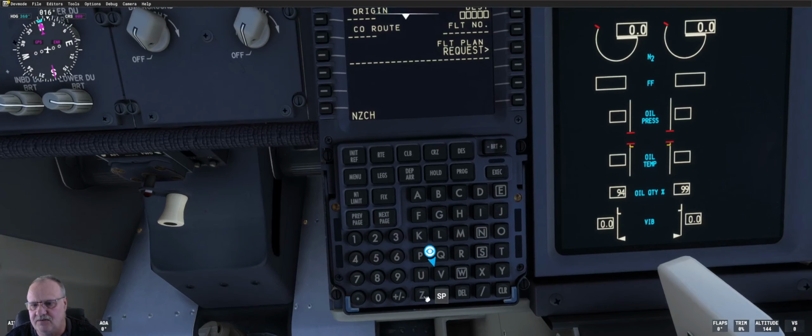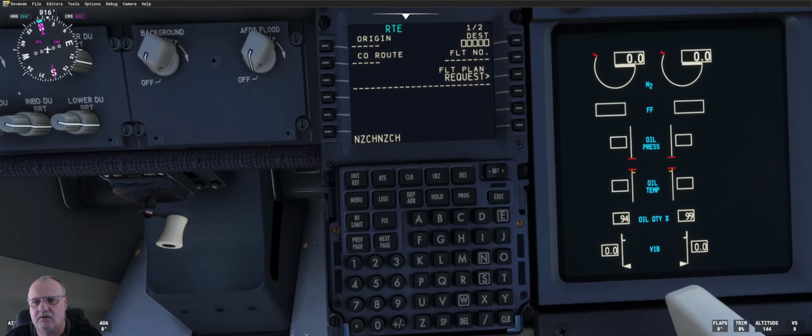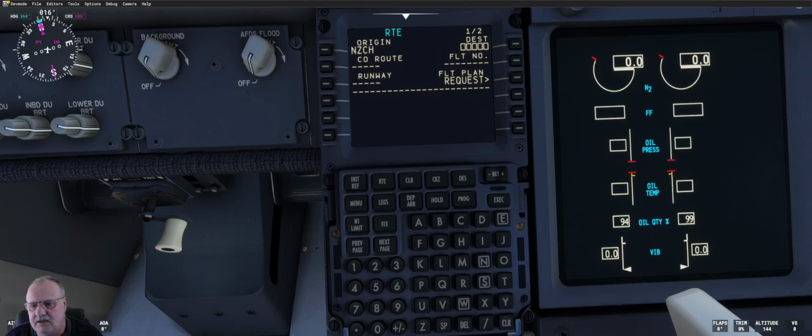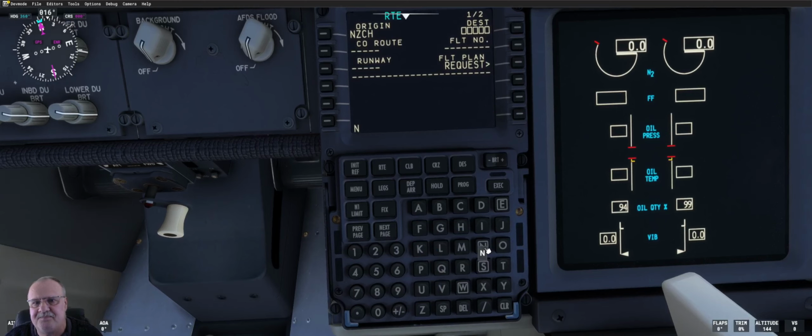We are taking off from NZCH. Oops, let me back that up. There. We'll put that in. The next thing we want to do is put in NZCH.